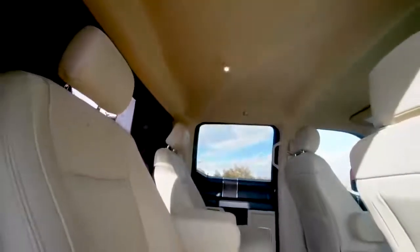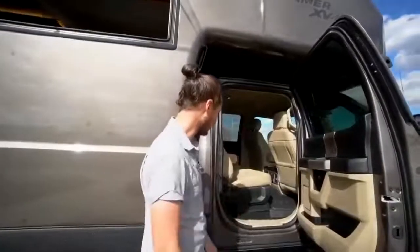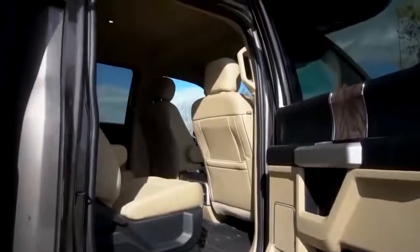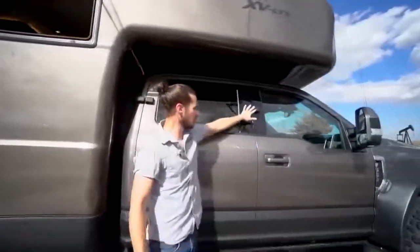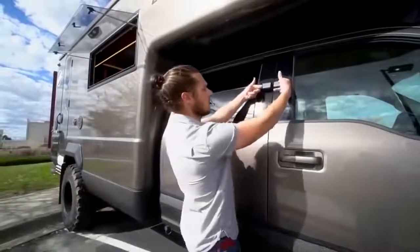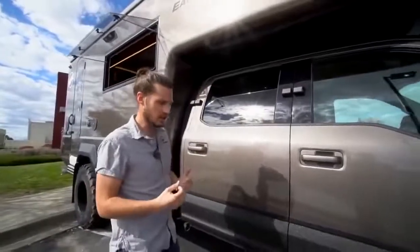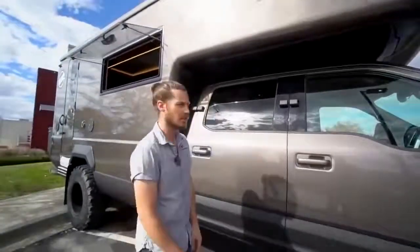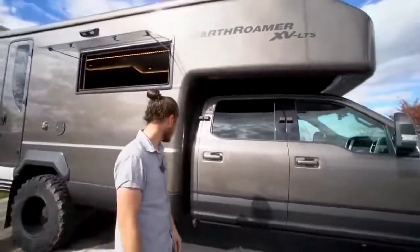The back of the cab is not going to be factory — we custom build the rear captain's chairs. This is actually a factory front seat reconfigured to work in the rear; they go forward and back and recline for a comfortable spot for guests. On the outside of the cab you'll notice these aluminum blocks with a locking pin — what we call an exterior door lock — making it very difficult to gain access into the truck. It's a visual deterrent if you're leaving your truck for a couple of days.